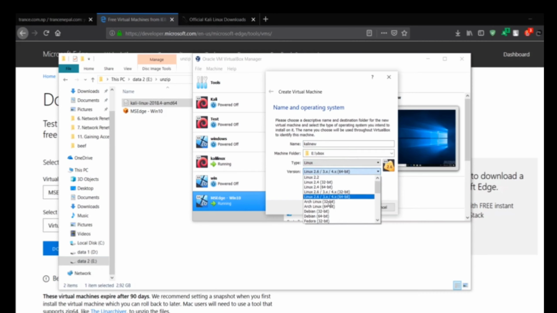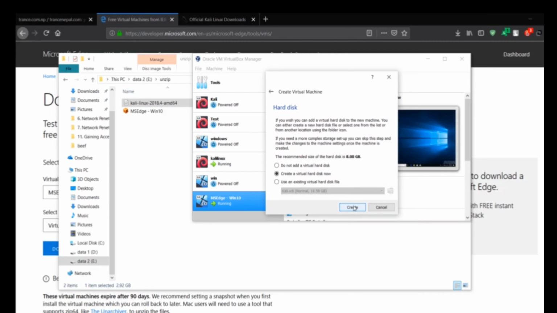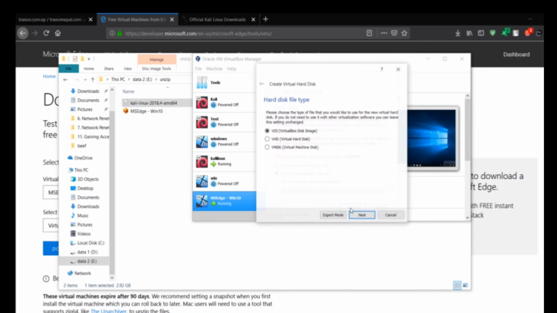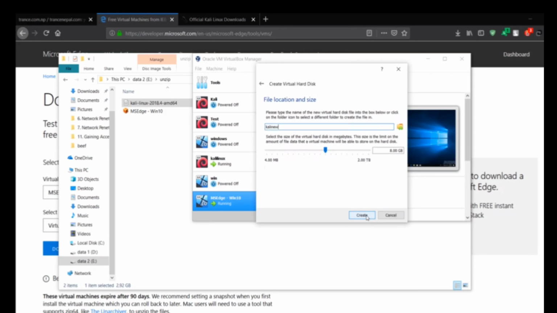The version I want here is Debian 64-bit. Click next, and allocate the memory, which is basically the RAM. Let me say I want to give 4 GB of RAM, though even 2 GB would be enough. Click next and create, choose VirtualBox disk image, click next, dynamically allocated, next.